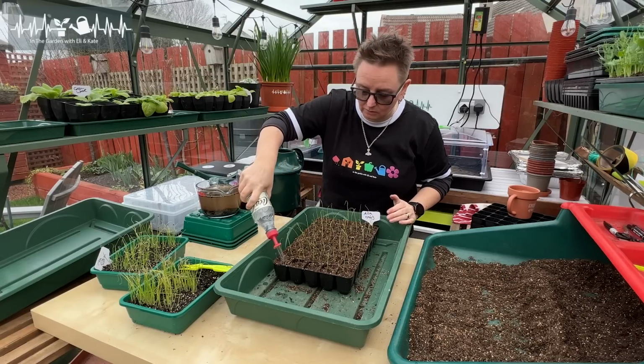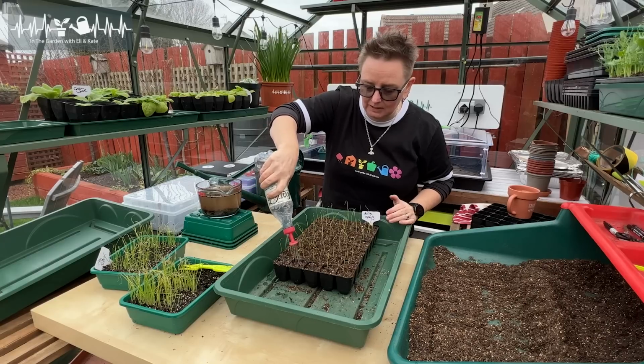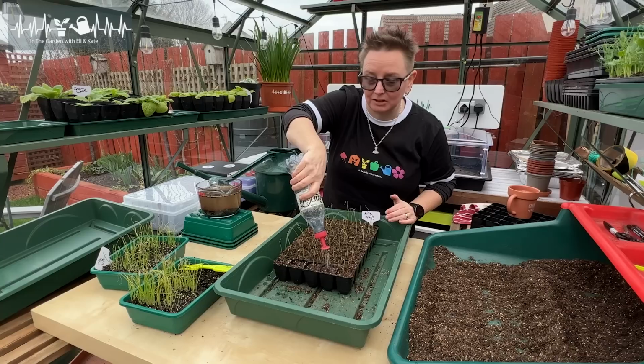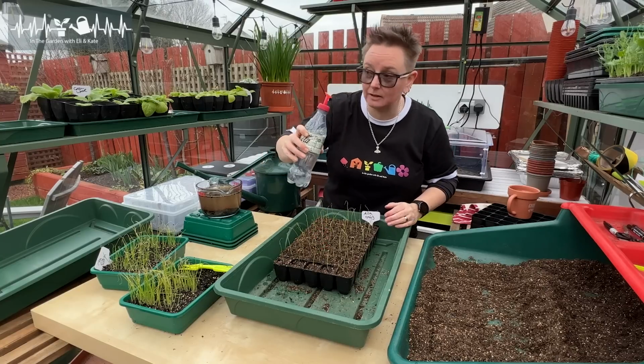So just around the little plant like that, and just that action of the water running through the compost is what is going to settle the plant and all the little roots and get rid of any of the air pockets and things in there.